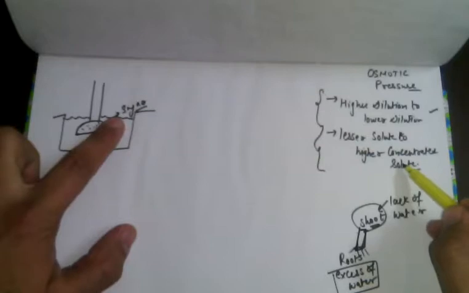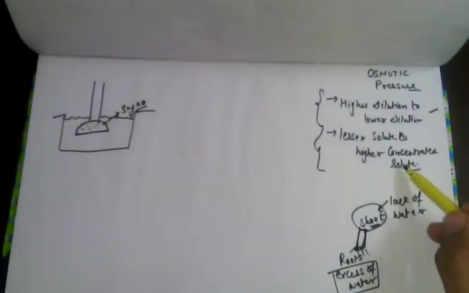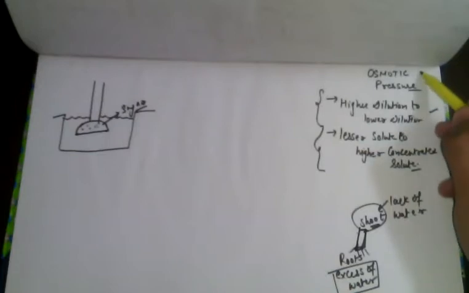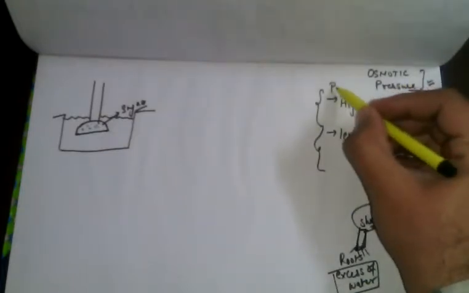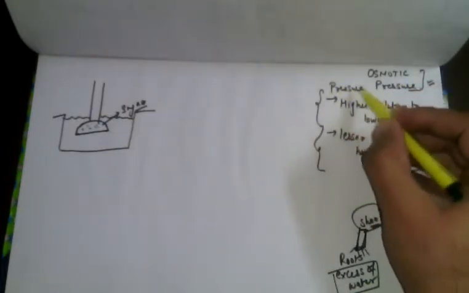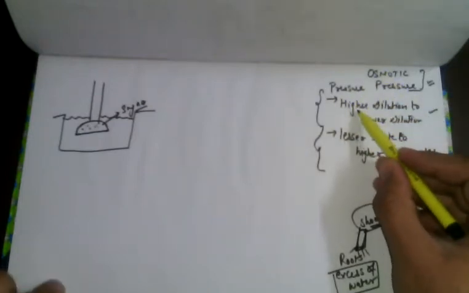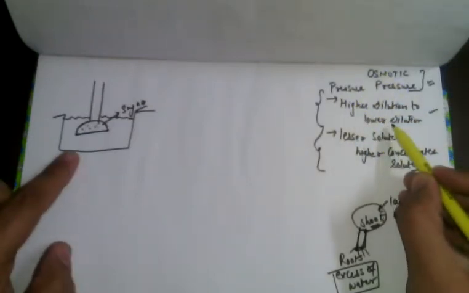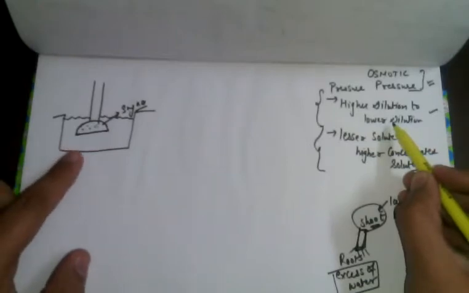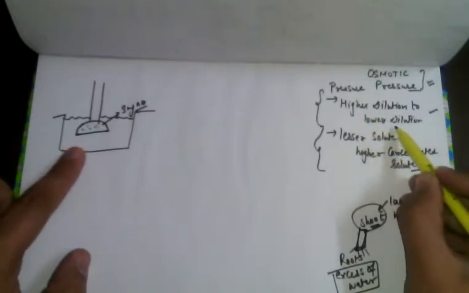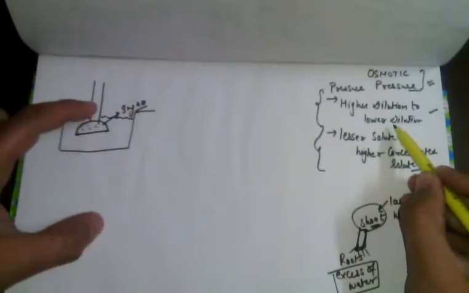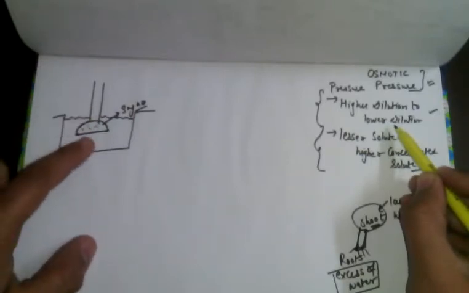So what we will observe, the scientists experimentally observed the happening of osmotic pressure. So what does osmotic pressure say? This pressure we call osmotic pressure, that the osmotic pressure will flow from higher dilution to lower dilution. The beaker is having higher dilution, so water will start automatically flowing from higher dilution to lower dilution. It means water enters into this funnel, crossing the semi-permeable membrane.